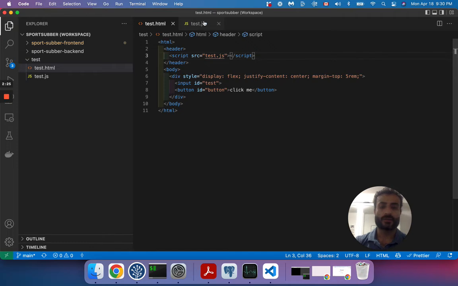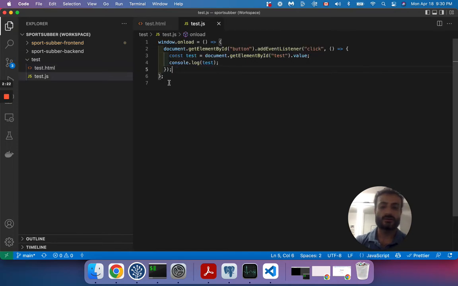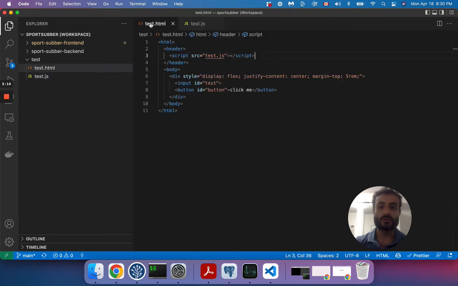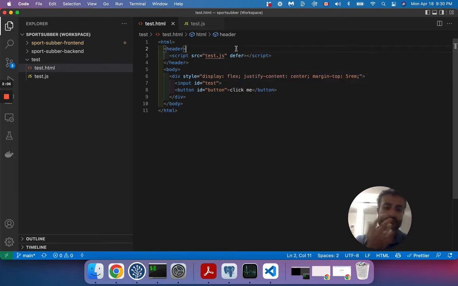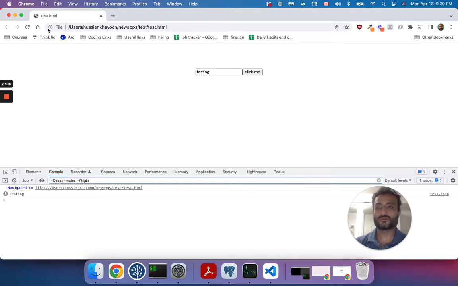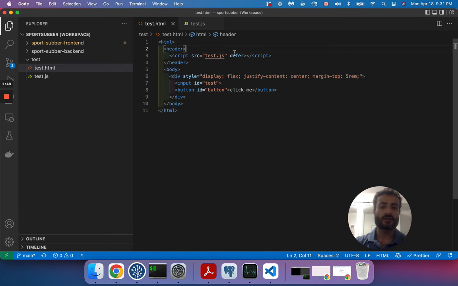Now, this is not an ideal way of doing things. I mean, you have to wrap your code in this all the time, or remember to do that, and there could be a simpler way. And another way to do it, to have the best of both worlds, to have your scripts all the way at the top to keep it organized, is there's a keyword that exists called defer. What you can do here is it actually waits until the DOM is ready. So now you just have to add it on your script. You don't need to wrap your code in anything, and you can write testing right here, and you see that it works.